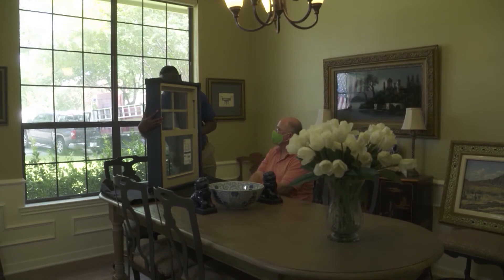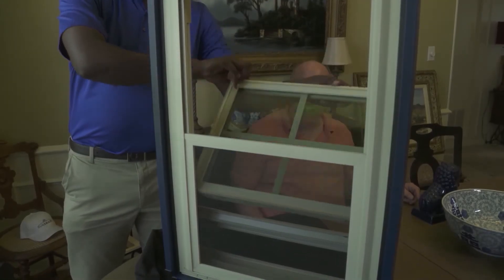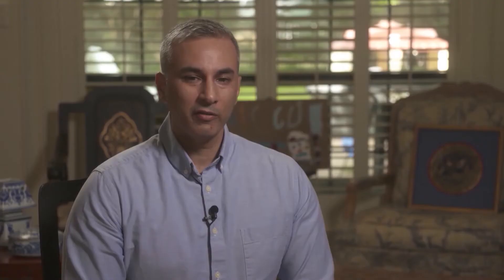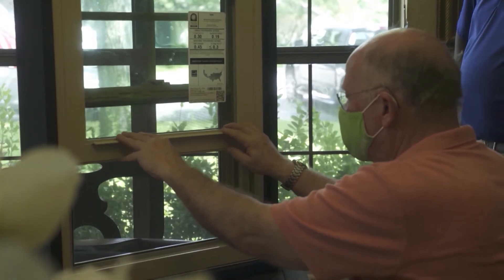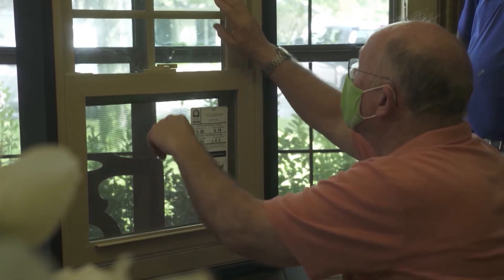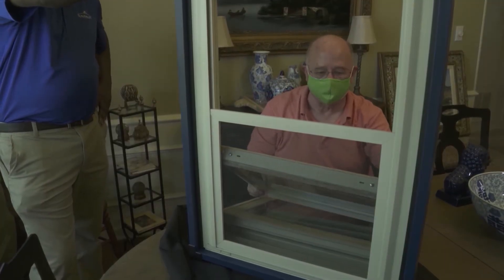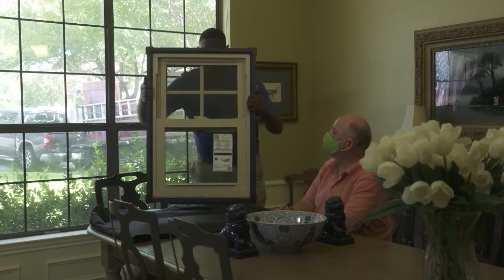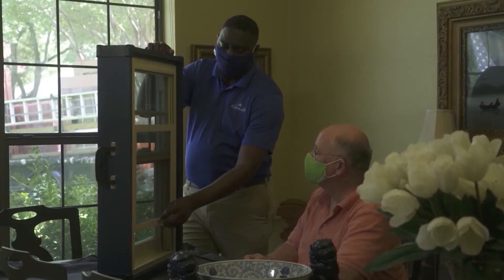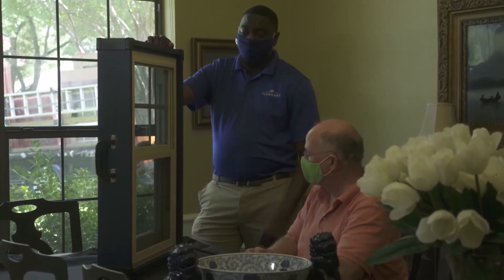If you're in the market for a new window system or a new front door, it's important to ask the right questions. We live in the information age — it's easy to get an answer to any question, but also easy to get contradictory information. What you really want to ask is how a company holds itself accountable, how they assure you that you'll get the right product, installation, and warranty, what's not covered under the warranty, what kind of low-E coating they're using, how much was put on, and what that means in terms of energy savings — how it is applied is equally as important as whether it's on there.